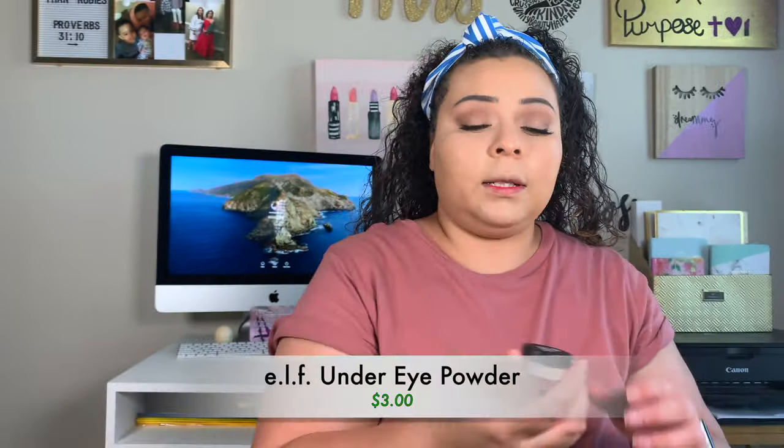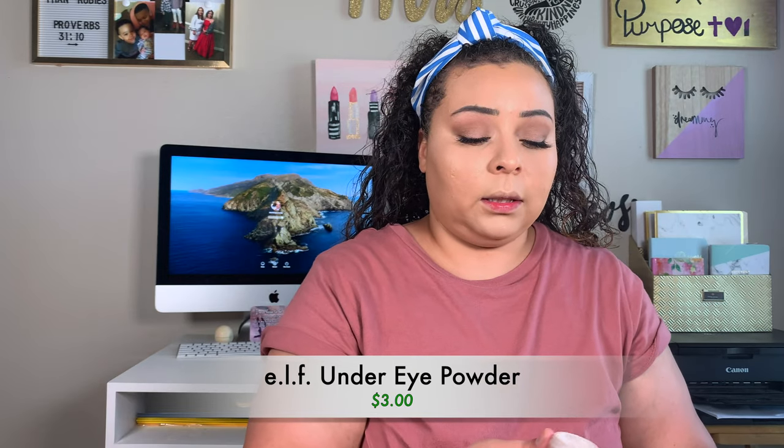So going in with this e.l.f. under eye powder, I really like this, you guys. This little under eye powder is so good. And I usually just only put this where I apply concealer because I want those spots to be highlighted. This is the face powder I'm going in with, which is actually a favorite. I will go with all over my face.